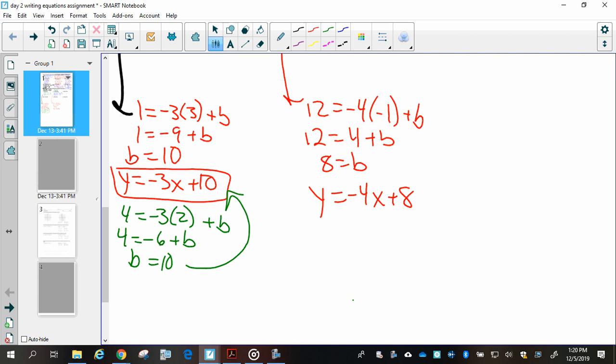I do have a question. So on the ones that we're working on now, if it's two sets of ordered pairs, once you find them, do you only pick one set of ordered pairs? Only pick one. Don't need both. So on the quiz, you'll have the answers for those? The quiz is going to be everything we learned today and yesterday, and last week.